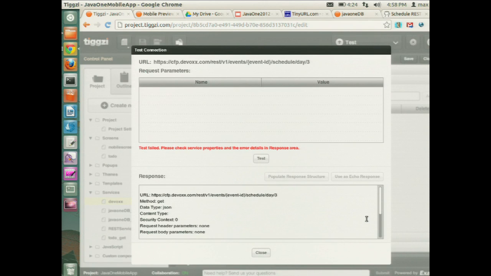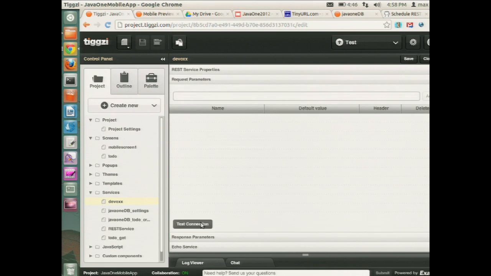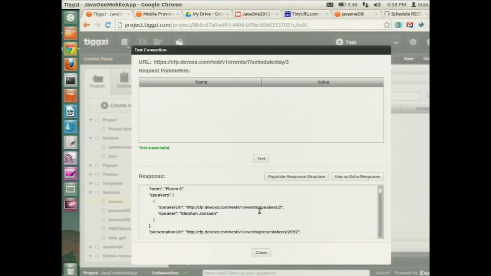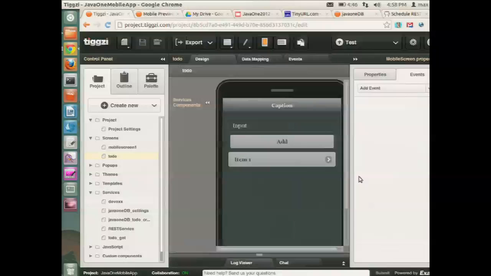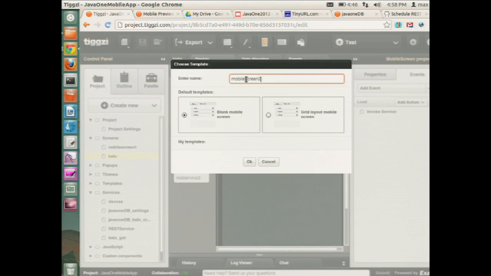Still. Oh, now I need the event ID, right? Okay, I know the event ID, I remember, is 7. Try this again. Test. Here we go, right? And again, basically it automatically creates a response. It's created, and this is everything I get back. All right? Let's save, close. Let's do one more page, and then we'll be done. So we'll call this DevOps.